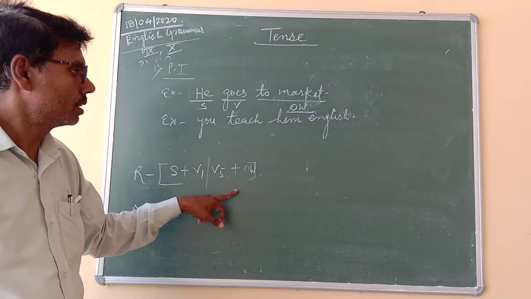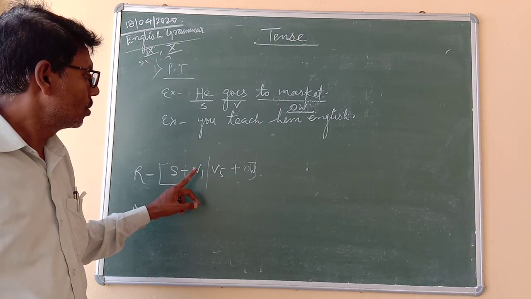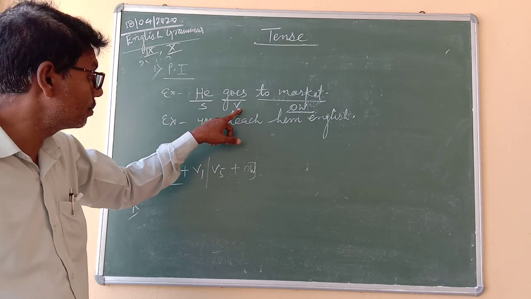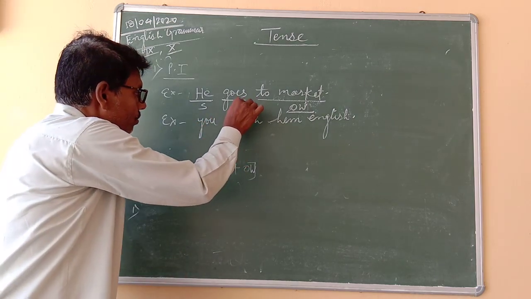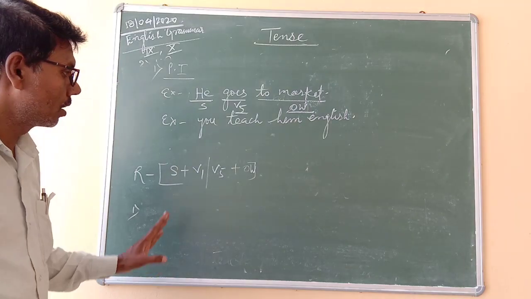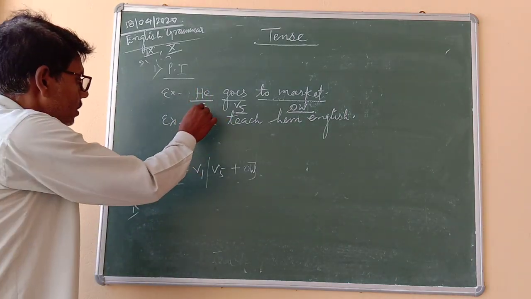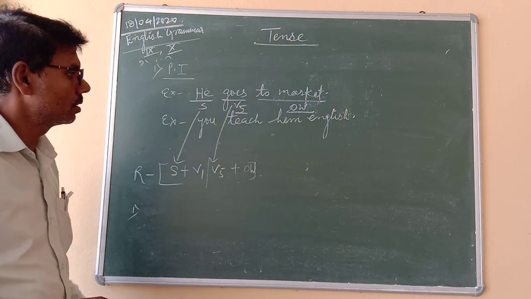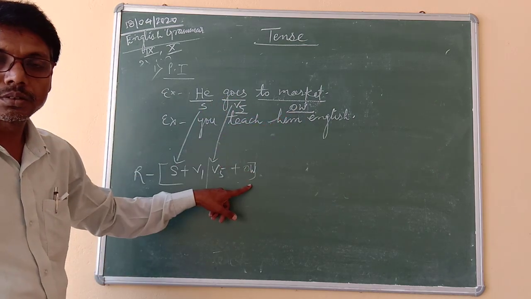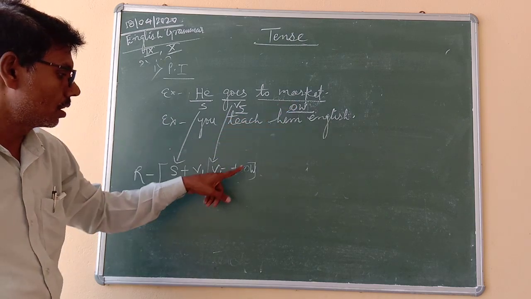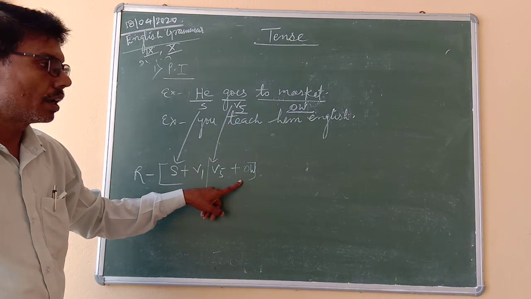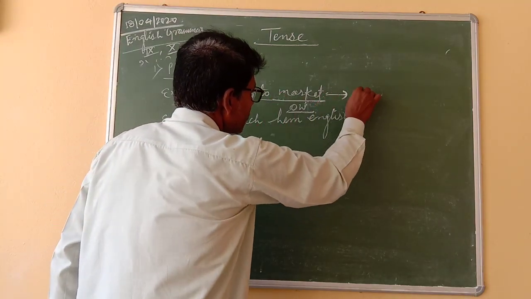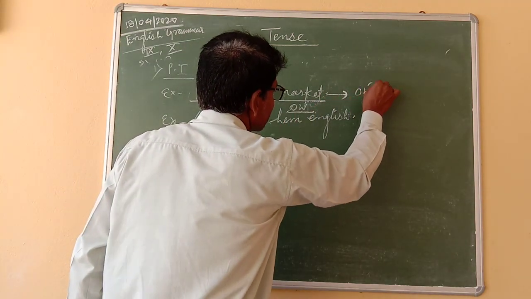So subject, verb, other words, whenever you find these, the sentence will be in present indefinite. This is the verb form, the fifth form of the verb. Now tell me. This is subject, this is fifth form of the verb, and this is other words. And I have a question: do these other words indicate object or complement?